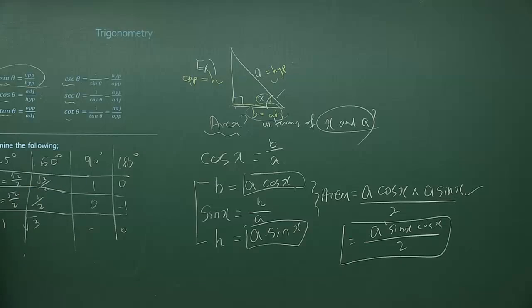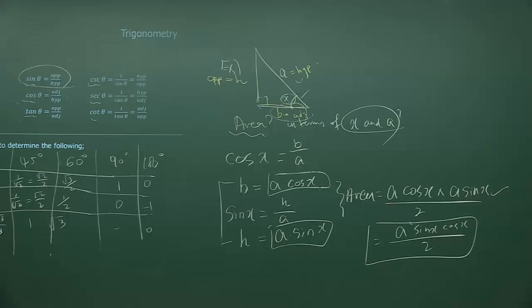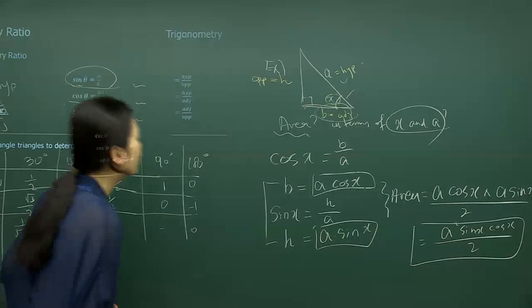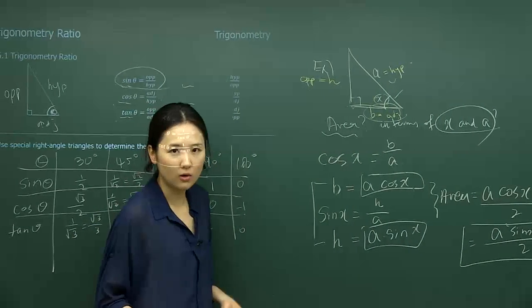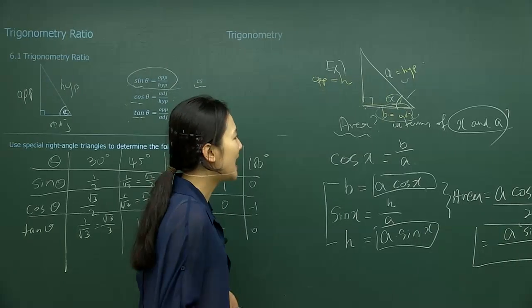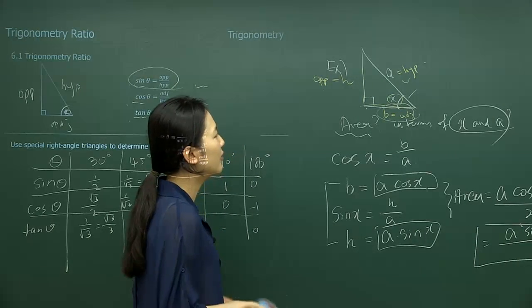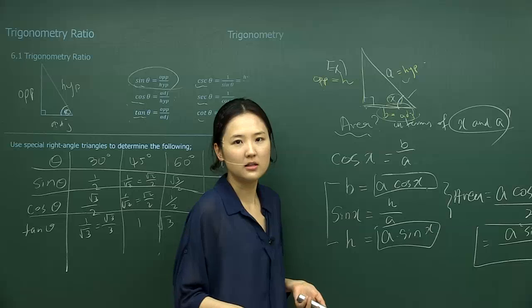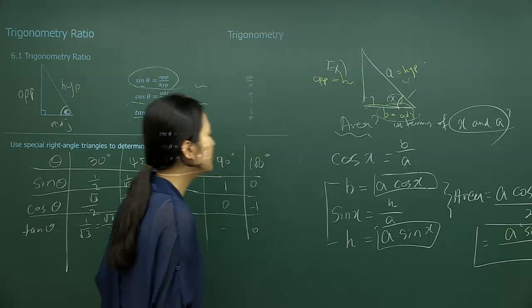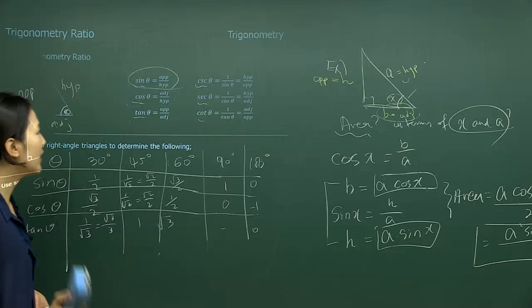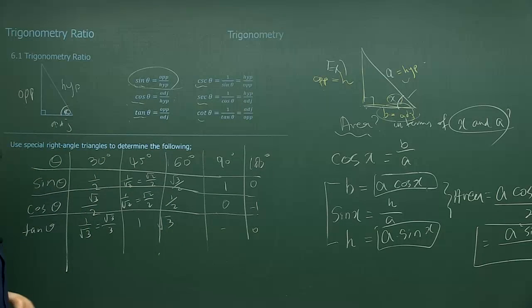Isn't this fun? Okay, so there are some questions with right angle triangles. They might ask you to look for the length or the missing measurement, but sometimes they do ask you about something without giving you any of the measurements, right? When that happens, you still have to use the same ratio. Right angle triangles means using the ratio.